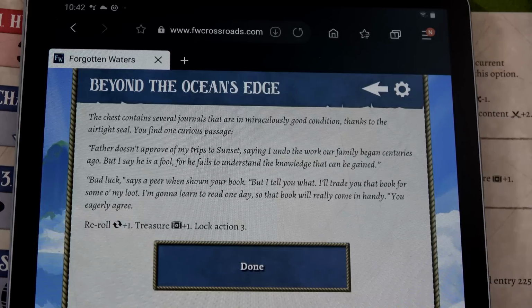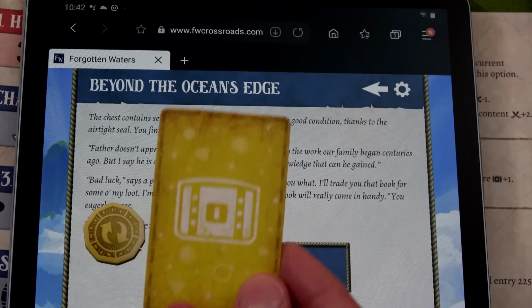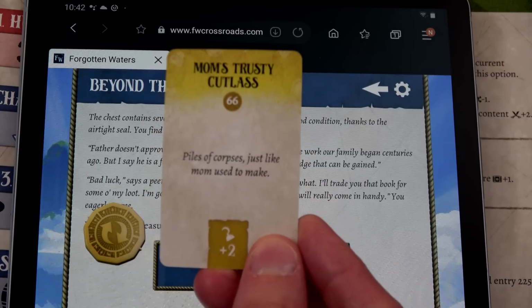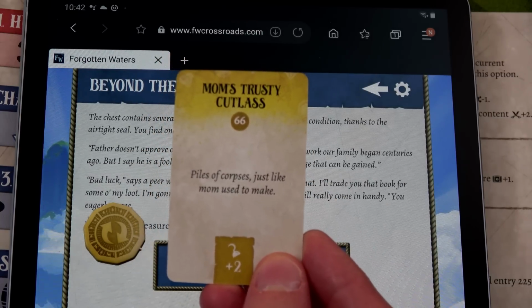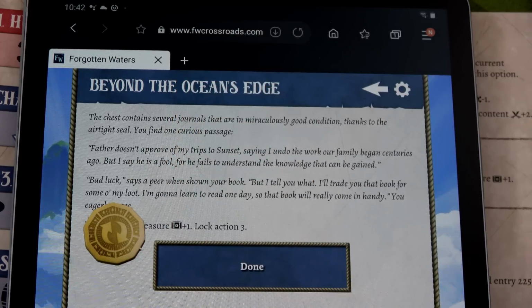I guess I have 2 items that are going to lock action 3. So I'll grab a reroll token. That's great for her, and she gains her 3rd treasure, which is, what is that? Mom's trusty cutlass. Wow, she's just getting all the ones that are giving her bonuses to her stats.